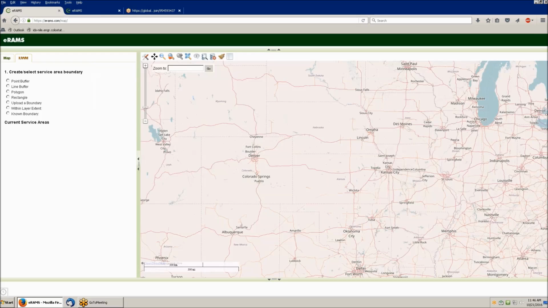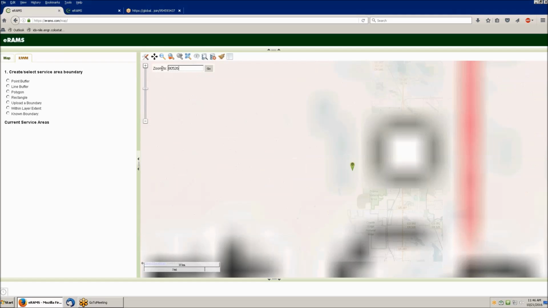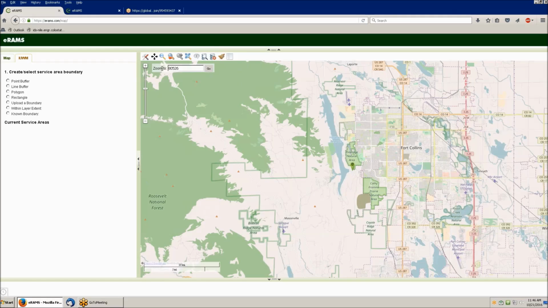Okay, so this is the main page for IUWM, and typically the starting point would be to choose a location of interest. I'm today going to be demonstrating the city of Fort Collins, and there's a couple of different ways that you can select your area boundary. So I'm starting by putting in the zip code for Fort Collins, and then you can, I'll show you, select an area using a rectangle, for example. So I could select this particular area, Fort Collins, and run an analysis on that area.